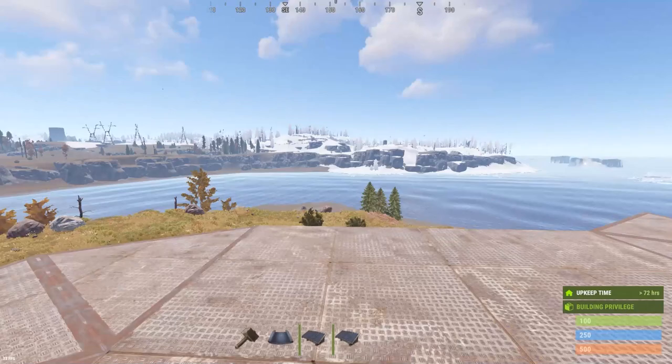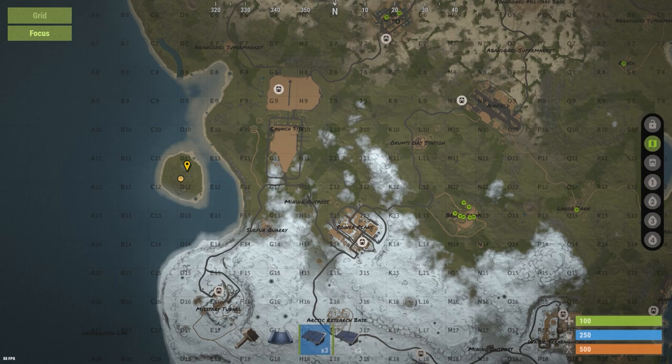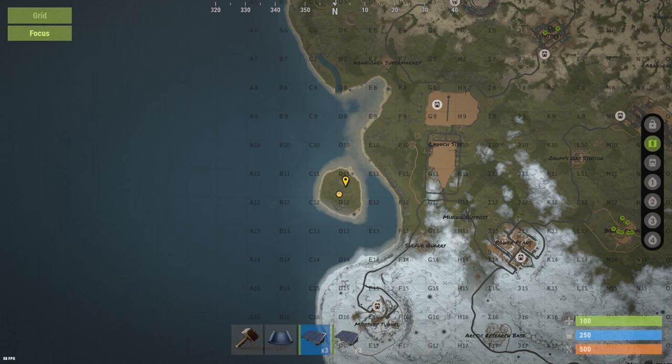When you're using solar panels, again, the same video I linked before talks about why we point them either north or south. I know that I am just south of the center of this map. You can determine that by even just using the A0 to the bottom of the map and asking, what's the center one? I'm below that here. So I'm going to point mine north, and I'm going to put 10 of these up here.